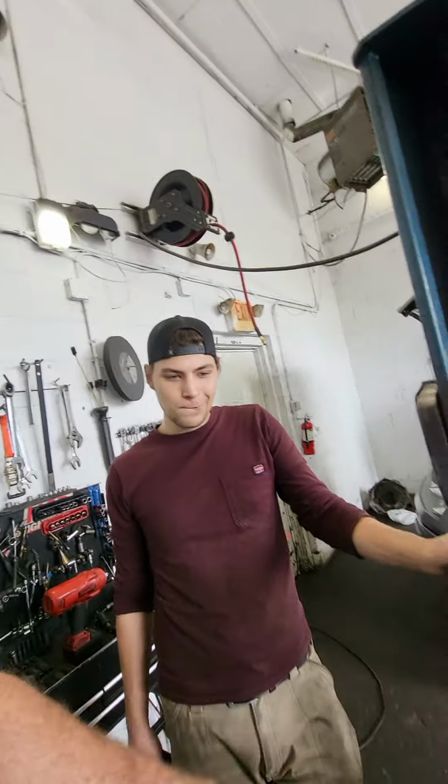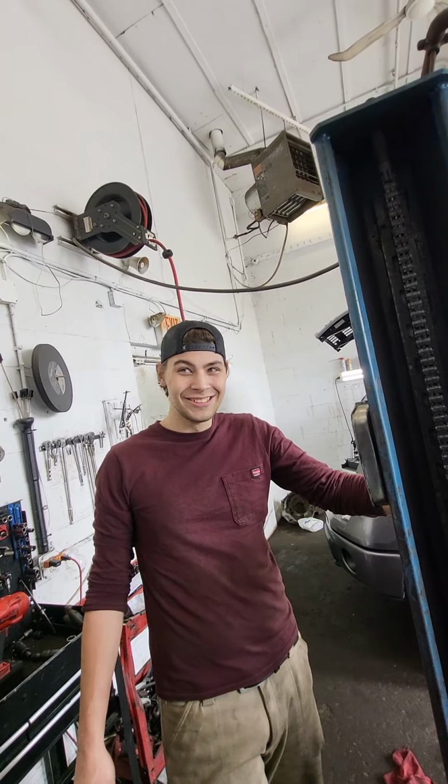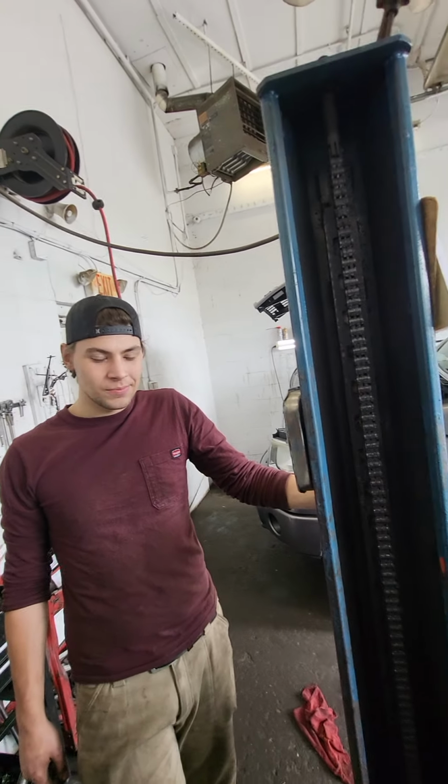And then people come in here and cry, oh, why so much? Why does it cost so much? If you did absolutely just a little bit of maintenance to your car, you wouldn't be in here for these problems. Little cost up front saves the cost in the long run. Yep.